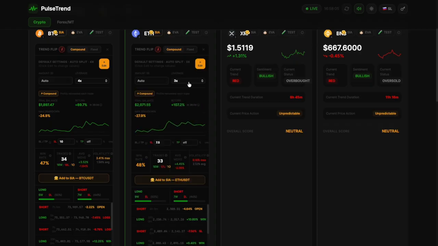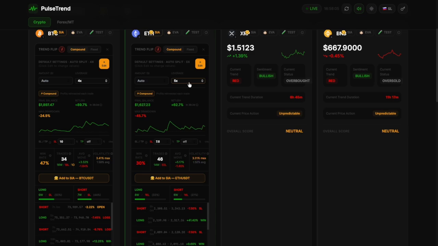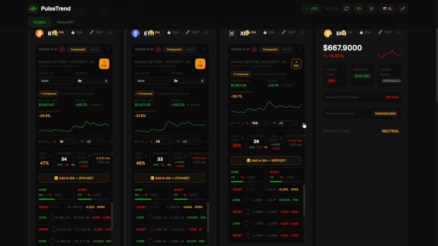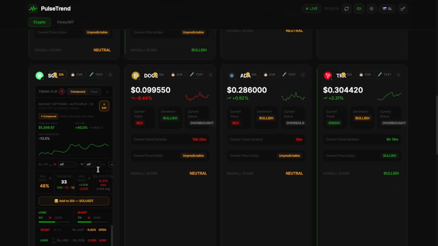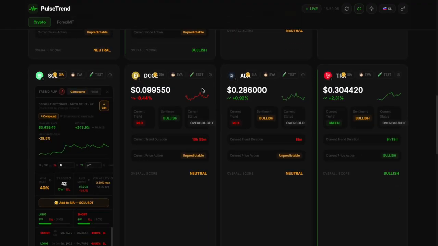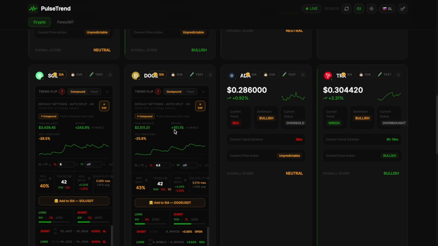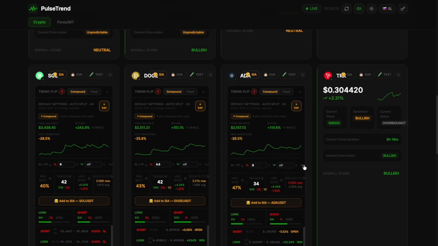And of course, you can change around the settings. You can maybe go 5x, but you are risking the maximum drawdown. And the way SIA works is it basically combines all the major hourly time frames for them to align to enter a trade. Now, some coins work better than others on different leverages, different stop losses, and with different results. And I think I saw that Solana and Doge were like the top dogs over here. I think also Cardano wasn't bad.